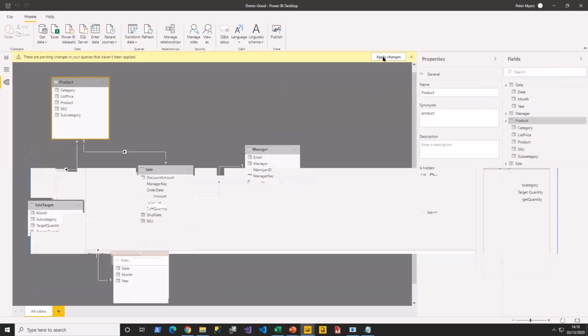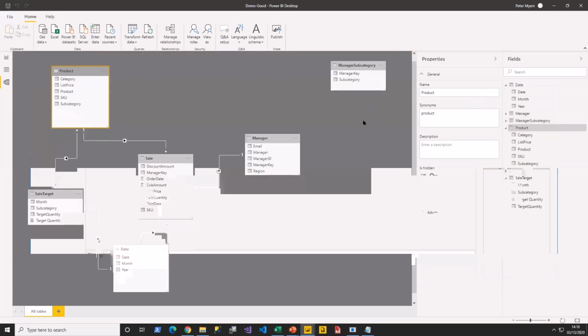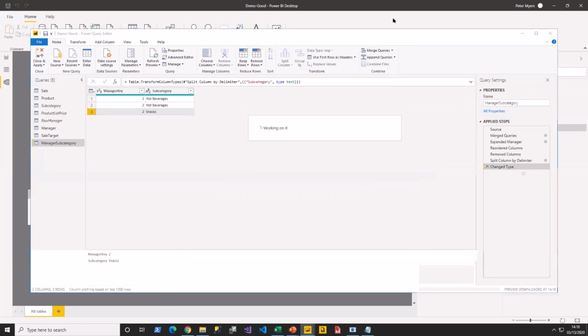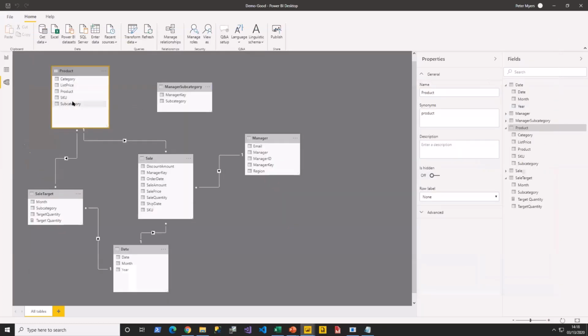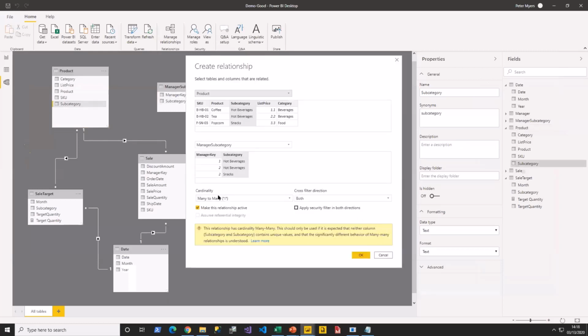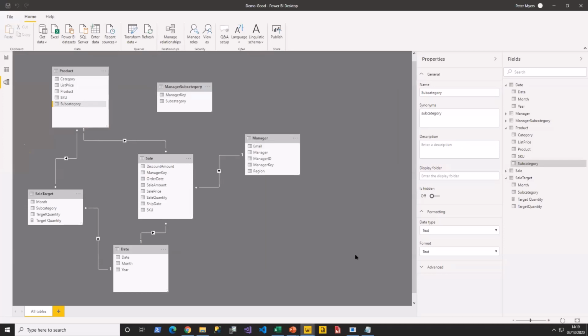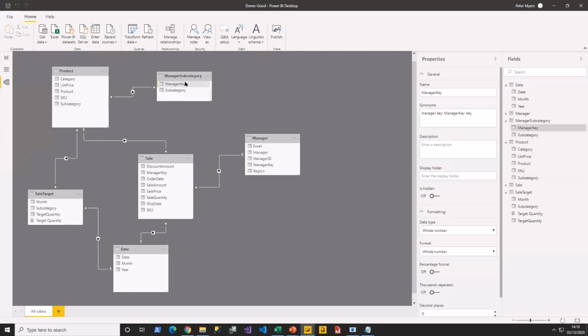Let me go ahead and add that to the model. I'm just going to save everything because I don't want that to crash. And now I can create these relationships. And it says you will need a many-to-many here, and we understand that. Let's filter from the dimension to the fact. The reason for this many-to-many cardinality is that this is a higher level granularity. Okay, there's no one side on the dimension that we can use. And then manager key to manager key.